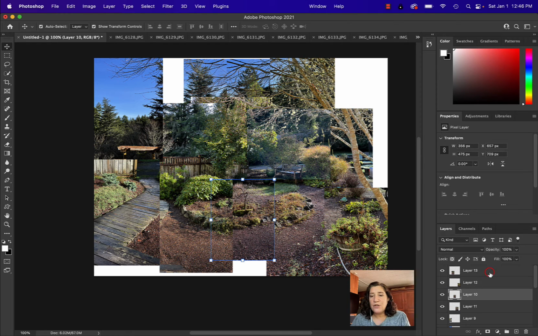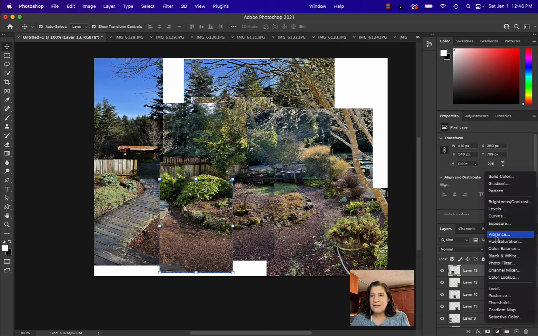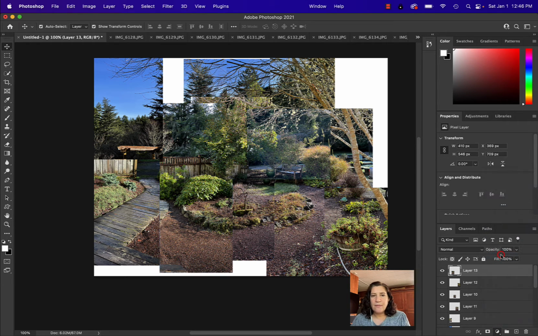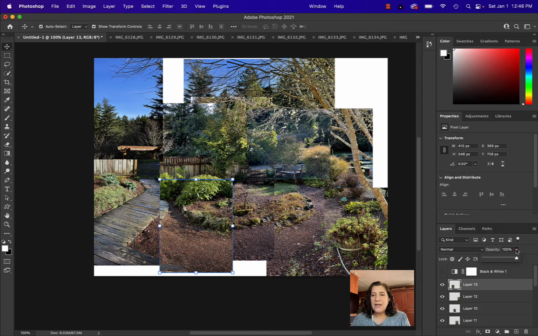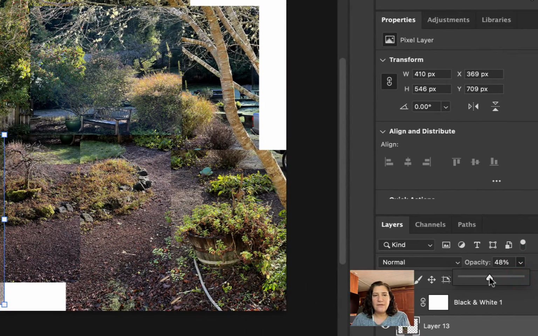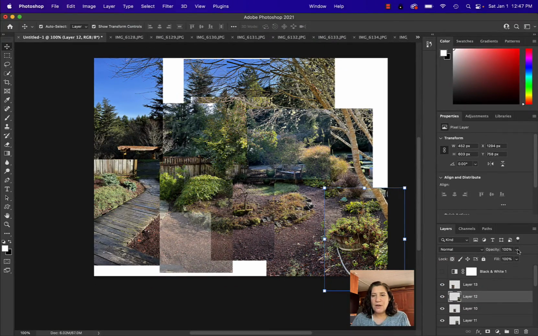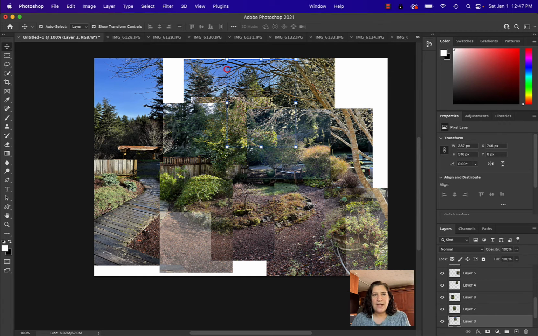Now, if I wanted to, maybe I'll experiment. I'm going to click on my top layer, layer 13. Let's see what this looks like in black and white. Kind of cool. You could decide to do that or not, and I could click on the eyeball here and say, do I like it? I'll just keep it in color for now, but just know that you can do that. The other thing that's kind of fun to do is changing the opacity of some of these so that you can kind of layer them up and see the edges sort of below your layer that you're on. So that's something that I encourage you to play around with, see if you like.